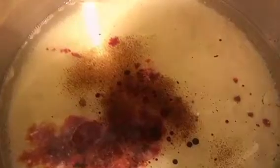And then I'm going to whip that up. Actually, I also added a teaspoon of vanilla, I believe. Anyway, so just kind of beat it up with a fork.